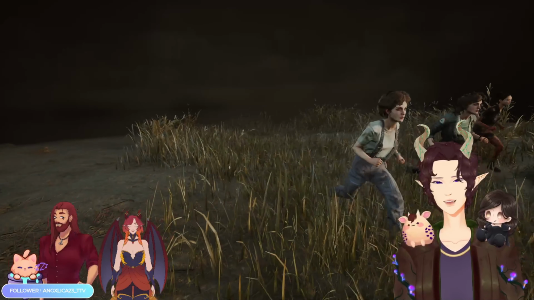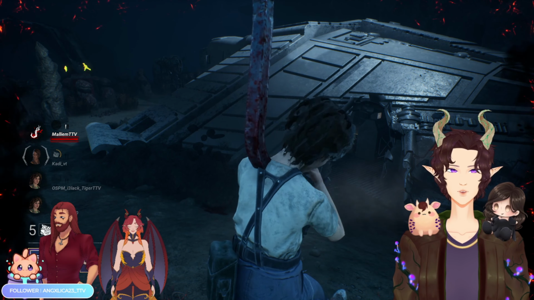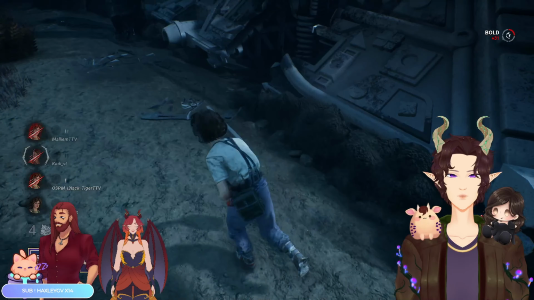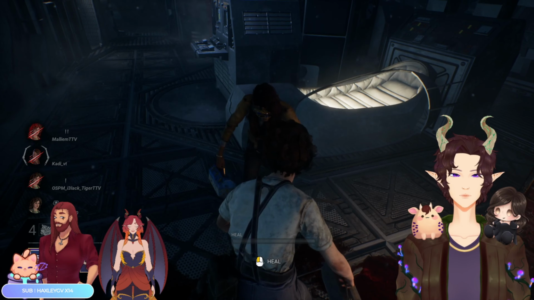Did she not find a hook? She's blind. I wanna see what that hole is. Somebody unhook me so I can see what the hole is. I wanna see what's in the hole. I need the hole, the hole that I was hooked in front of. Ooh, bed. This hole. Hell hole.